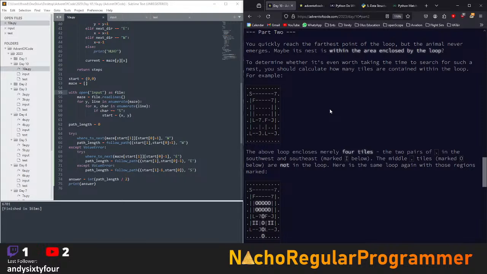I know that I can do this. But I also know that right now, I am too tired and a little bit too burnt out to be able to figure this out. Which is a little bit sad, actually. But yeah, this is a hard one. I was expecting part 2 to be a lot simpler, to be honest. I don't know exactly what I was expecting, but I was expecting it to be a lot simpler. But damn, day 10 part 2 is a tough one, I think.